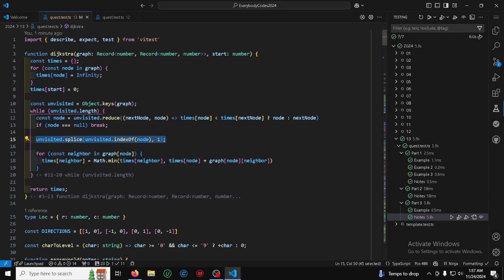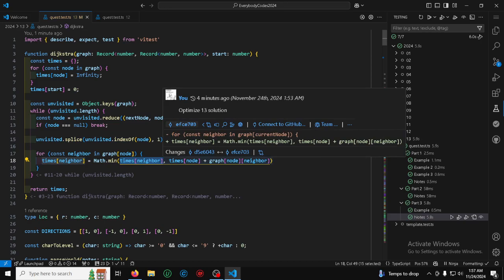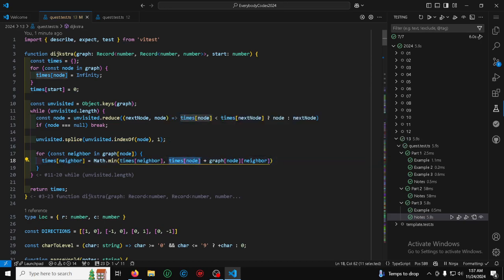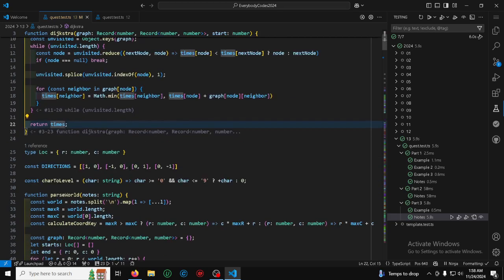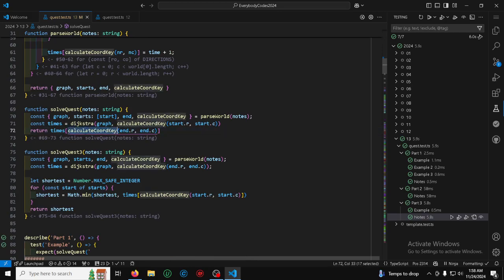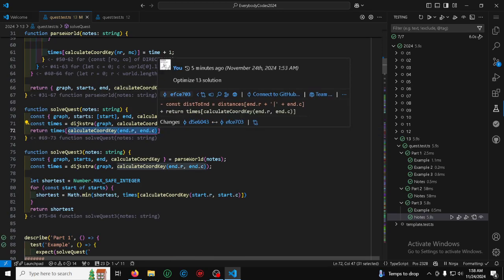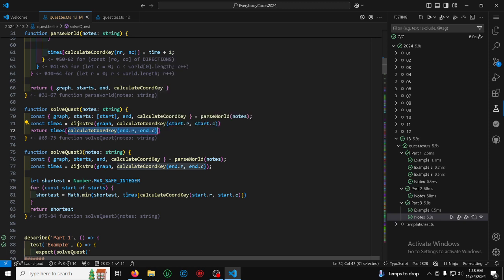And then we go through all of our neighbors, and we're saying, hey, the time it gets to the neighbor, it's either the time we've already been to that neighbor, or it's the time it takes to go from where I'm at to this neighbor, whichever is smallest. Because we can discover a path to one and then later go on a longer journey or a shorter journey and rediscover a different path to that one. We just care about the shortest one. Then we return that mapping of here's how long it took for me to get to every possible position in the universe. Then from that, you calculate, well, how long did it take me to get to my end coordinate? And that's how long it took you to get to the end. Again, we're not keeping the pathing information, we're just keeping the timing information.